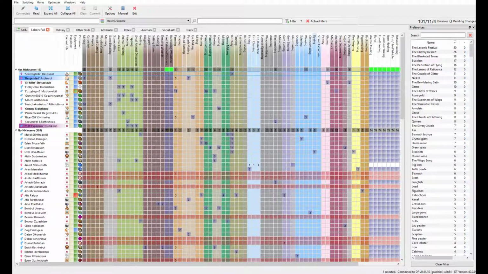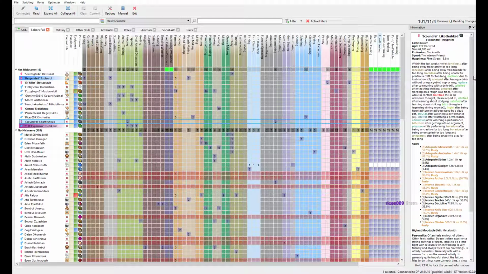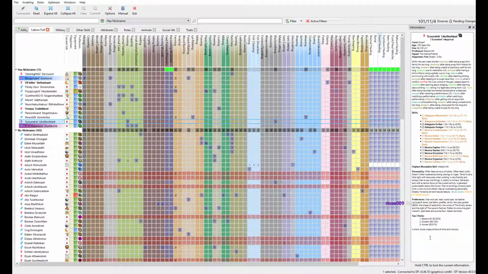Let's go back to the game. Oh no, was I going to make myself? No, that's not what it was. Hang on. Windows, docs, preferences, we've already had emotions, health legend, information. There we go. Hold control to lock the current information. Ah, this is it. Let's get rid of the preferences. Here we go. Okay, within the last week, loneliness, blah, blah, blah.